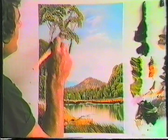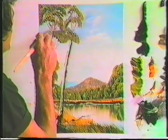Looks a bit better. Maybe a bit over here too. I'm going to put some branches in there. I'll foliage them. A couple of little branches. And that looks better. Now for the little cottage in the bush scene.